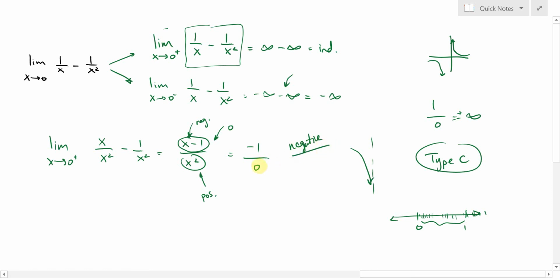So it's taking on negative values as we approach 0. So again, it matters that we say that as we approach 0. I'm not saying x minus 1 is always going to be negative. I'm saying as we approach 0, eventually we cross past 1 and it becomes negative. And then we have 0 on the bottom, so this is going to be negative infinity. We're taking on larger and larger negative values, and that's the answer. So what's happening is it approaches negative infinity coming from the right, and coming from the left, for an even easier reason, it approaches negative infinity. It just worked out well there. So how does the picture look? Not only is it approaching a negative infinite asymptote from the left, it's also going to negative infinity coming from the right too.